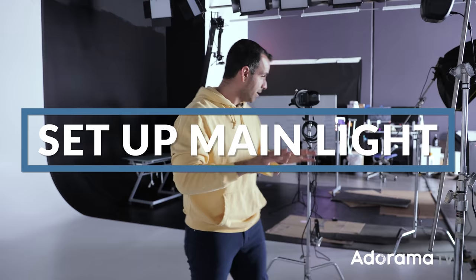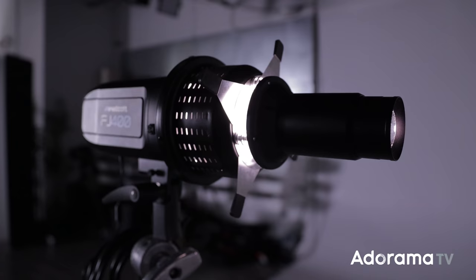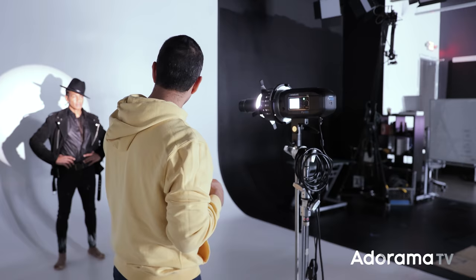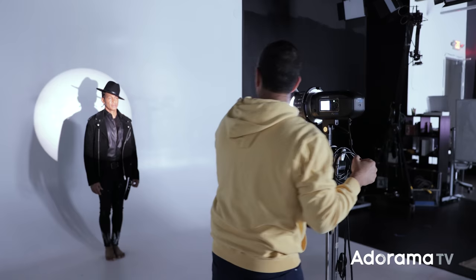From here I like to build to my next light. Step one was your scene fill. Step two is gonna be your main light. I'm gonna bring in a second FJ400 set up on a stand — this is what has the optical snoot on it. Whenever I'm using snoots and gobos — gobos are go-between objects and different kind of patterns — I'm gonna turn the modeling light on because it enables me to actually see what I'm working with. I'll adjust this. This is the standard circular pattern that comes with the optical snoot. I'll keep the barn doors open and adjust the sharpness to get something I like.